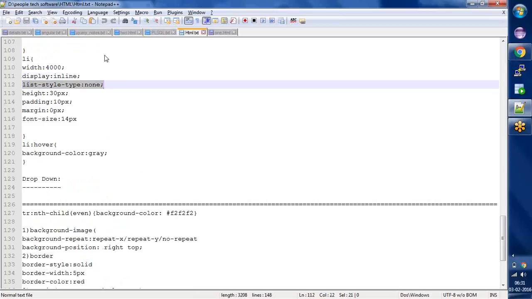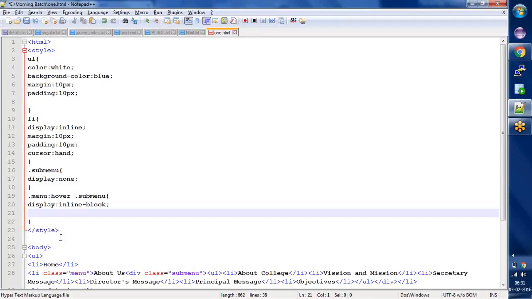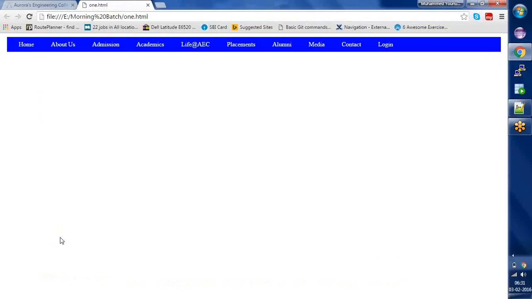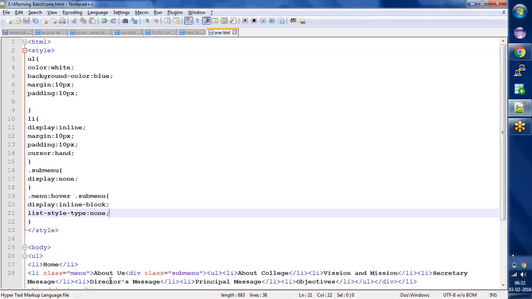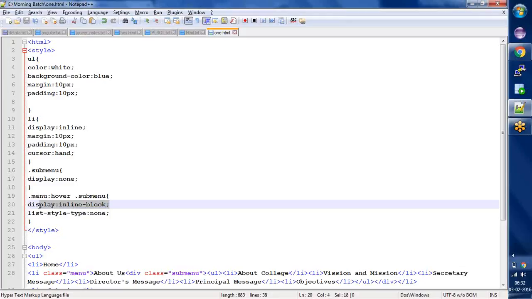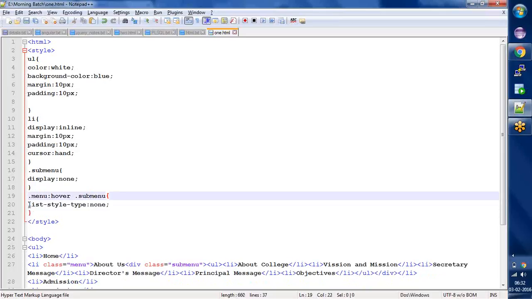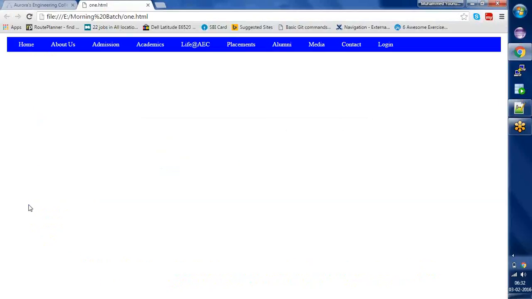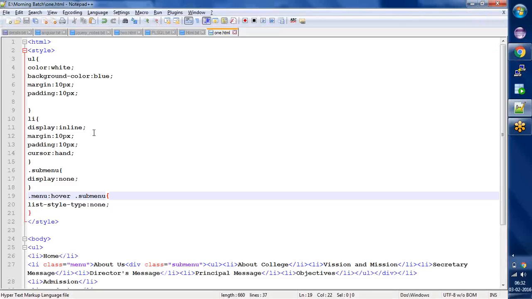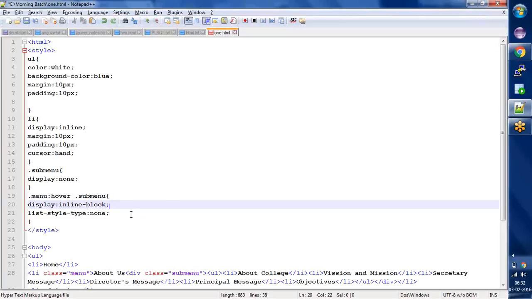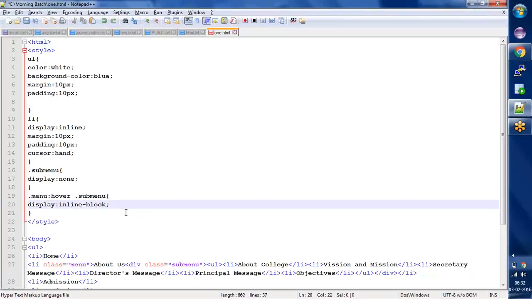What is this for? Let me show you and explain. When you go for an unordered list, you will be getting some dots over there. In order to remove the dots, we will be using this one. But here in our case, we don't have the dots. So what is another way then? Why is it coming as vertical by default? Oh, I removed list style type none, sir. That's it.